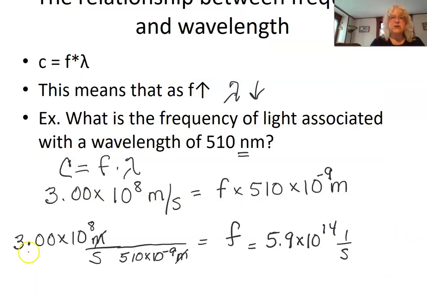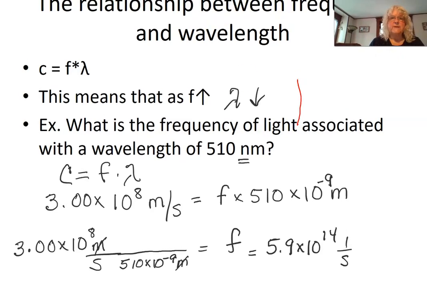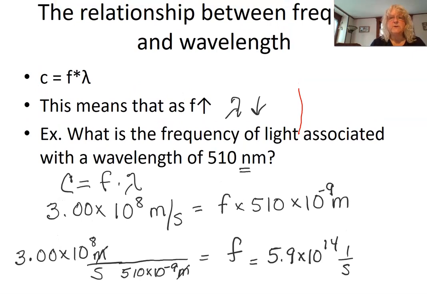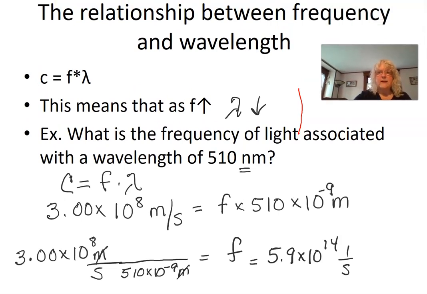So there is a relationship between frequency and wavelength, which we're going to talk about in this slide. So the relationship between frequency and wavelength is represented using the equation c equals f lambda, where c is the speed, f is the frequency, and lambda is the wavelength. So as the frequency gets bigger, they have to always multiply out to the speed of light. So then what that means is the wavelength will get smaller.